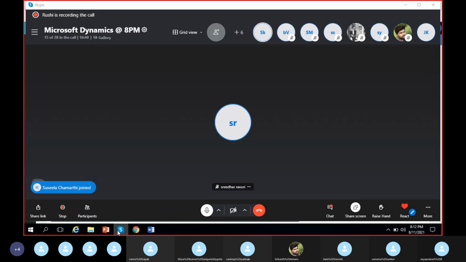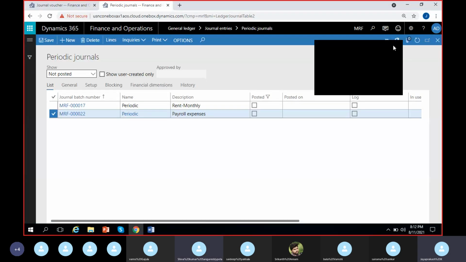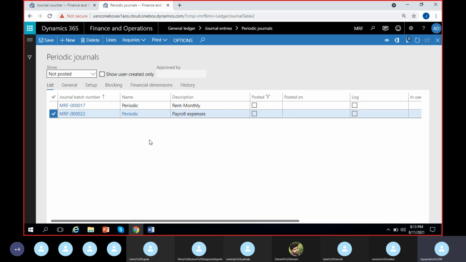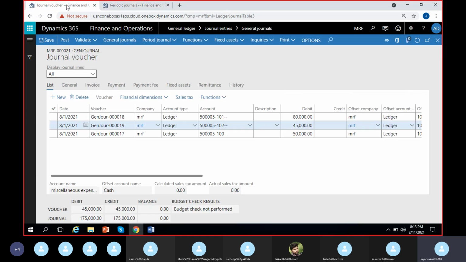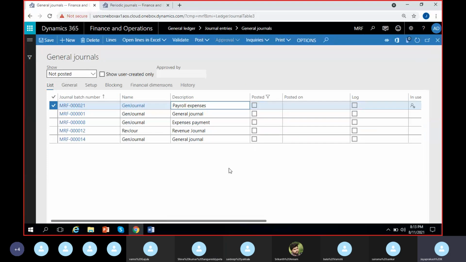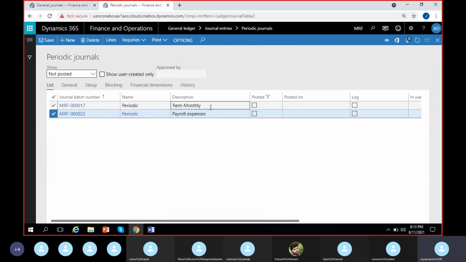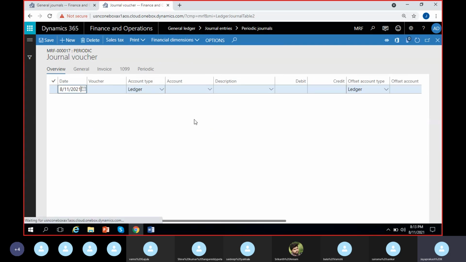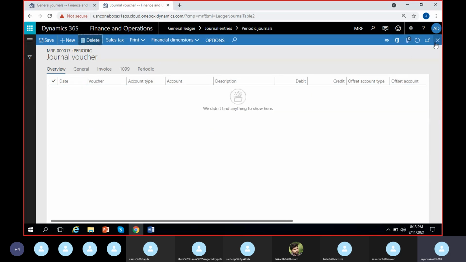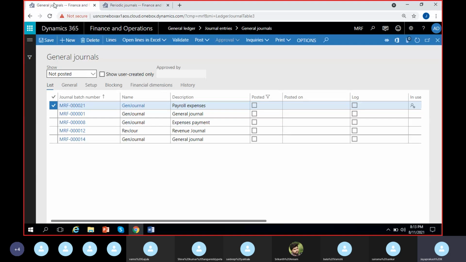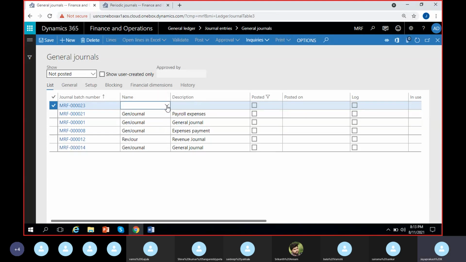Shiva, right? Yes. Just one more from journal. You mean from journal? I want to save one more to the periodic journals. Okay, I'll do that. In this rent expenses one, actually I don't have anything, so it is empty. This one also I'll delete. Assume that it is empty now. Now I'll create a journal again for rent expenses, and I'll save those lines into the empty periodic journal that I have.